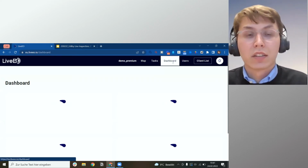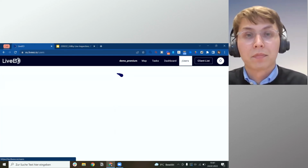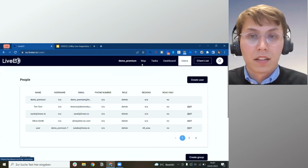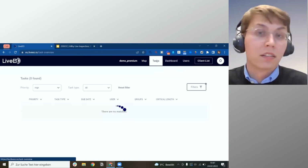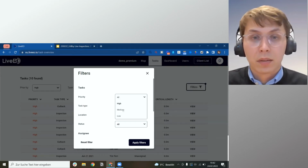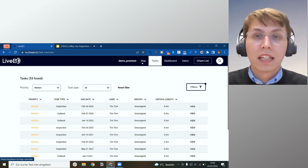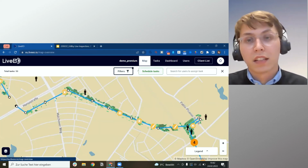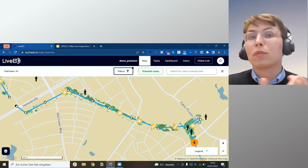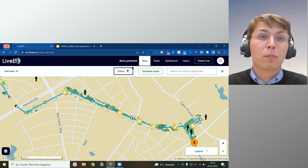Exactly, yeah, you get this overview then as dashboard and on the map. You're gonna create as many users as you want. Maybe that's another interesting fact to know. You can filter for task, obviously, as said, important. So 10 important tasks, how many medium important tasks. And again, an important thing I have to say is that everything from the critical distances, everything can be adjusted, and everything here has been analyzed can be analyzed remotely, right? Without any mobilization cost for the inspection.